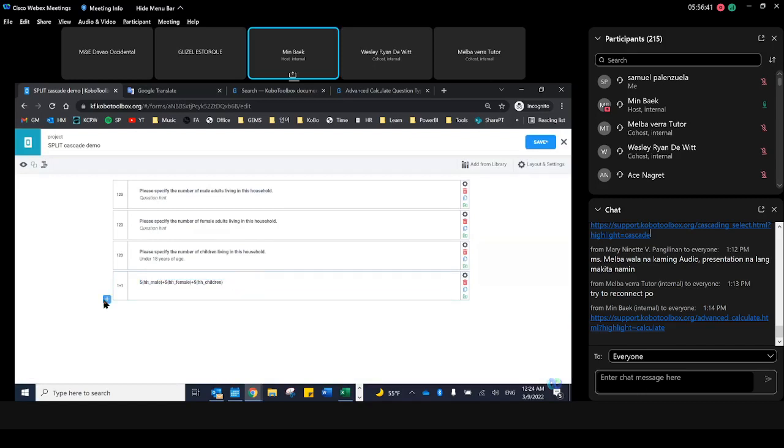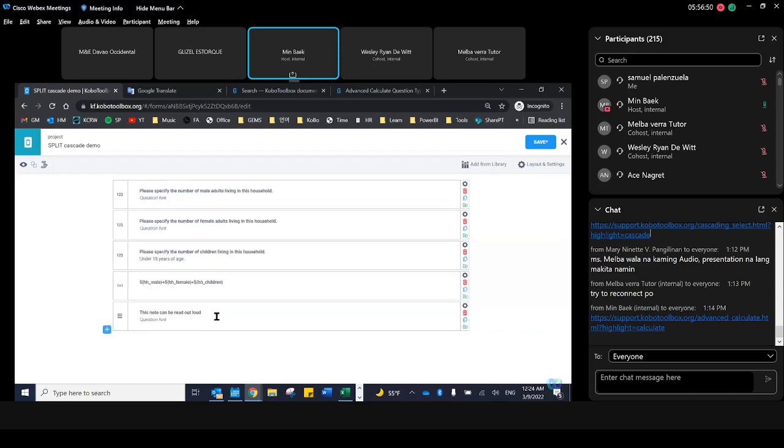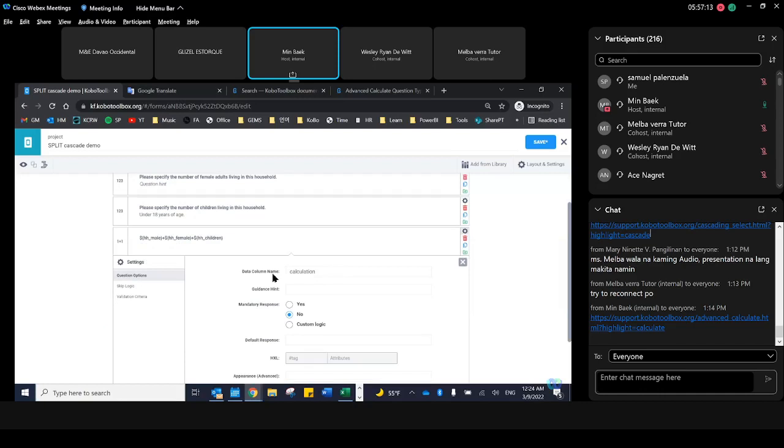So just for demonstration purposes, we're going to use a note question to demonstrate, and then maybe further get into the calculation. So we're going to refer to this calculation question itself by its own data column name, which is called calculation.